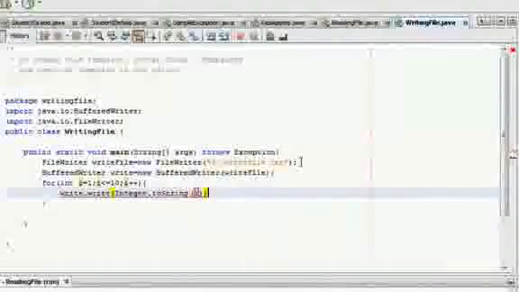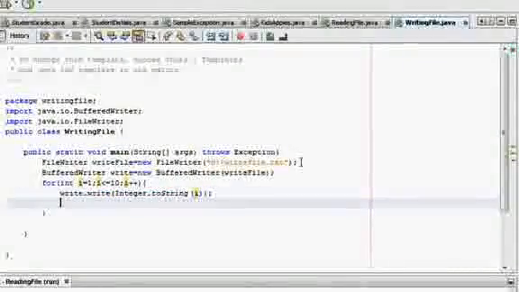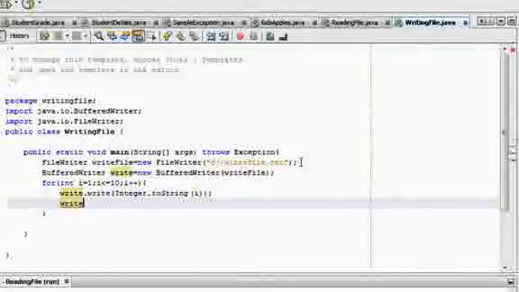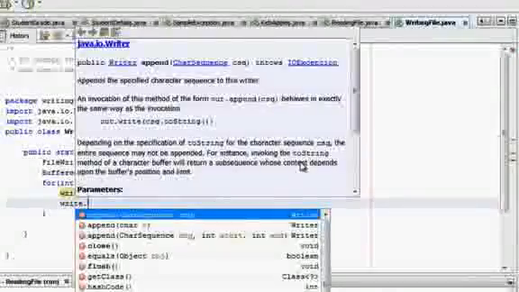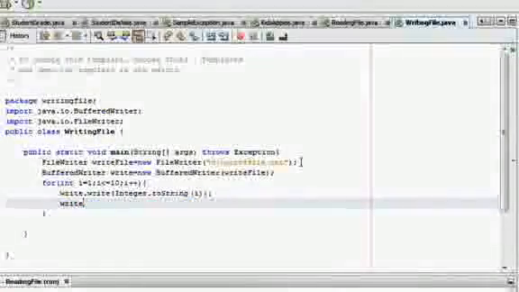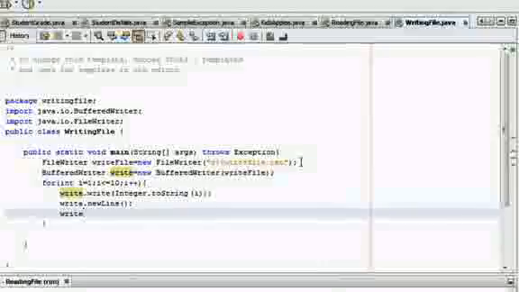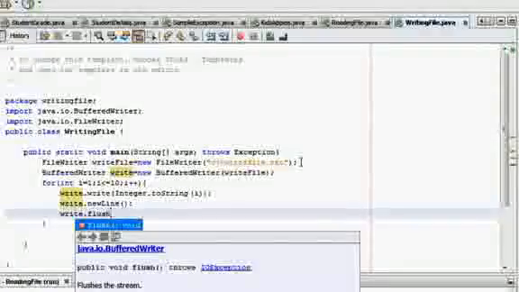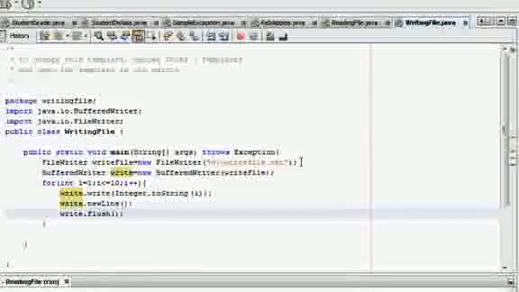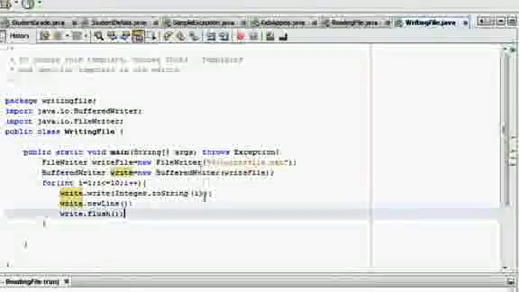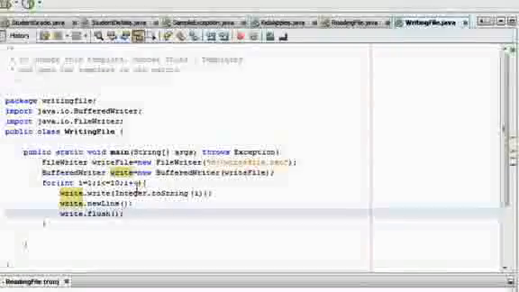Next, we're going to put a new line. And the last is we have to flush it. Write dot flush. Correct. Easy, right? Now let's try to run it.